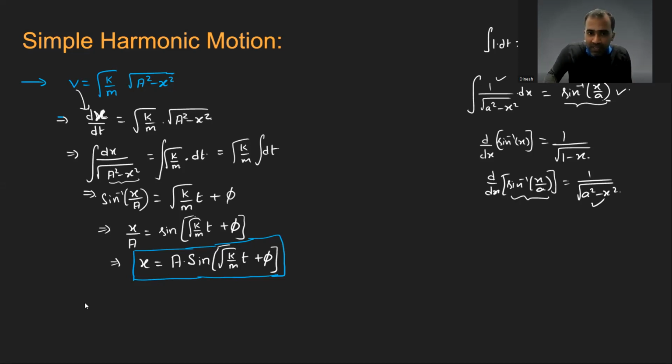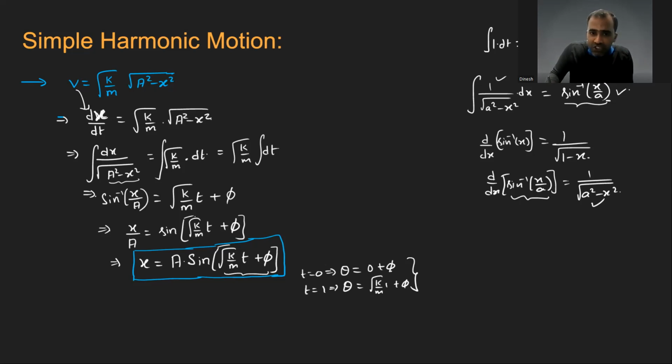So at t equal to 0, I'm just trying to explain what omega is once again, if you have not understood clearly yesterday. At t equal to 0, what is the angle here? What is inside the sine? Whatever is inside the sine, we call it the angle or phase. At t equal to 0, if you substitute, this part becomes 0 plus phi. At t equal to 1, how much is the angle? Root of k by m into 1 plus phi.